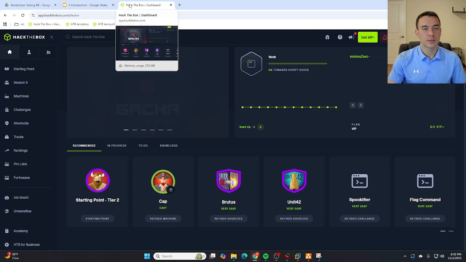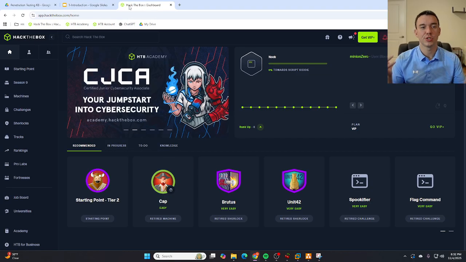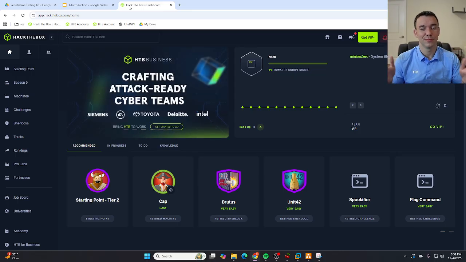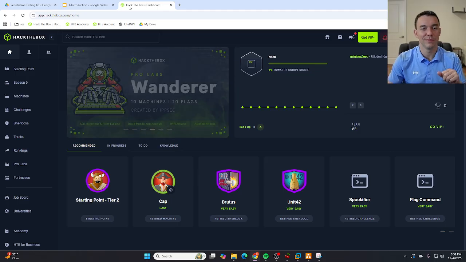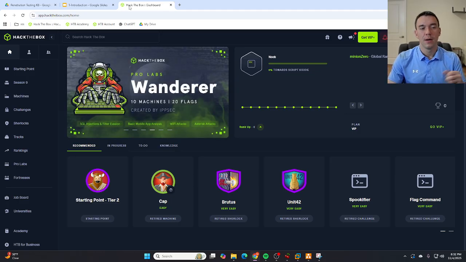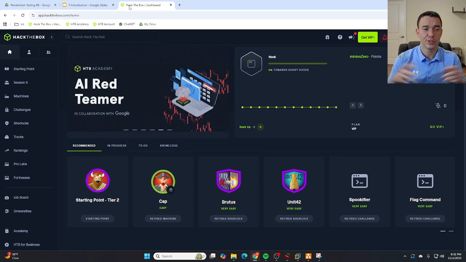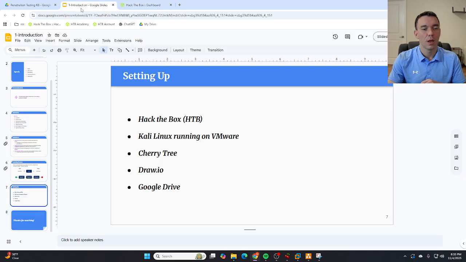Hack the Box, I'm not going to go too much into it, but it's just a website that allows you to set up and hack different systems with different vulnerabilities in an ethical and responsible manner. Just for the record, nobody's hacking any actual system, so there are no illegal activities involved, just to be clear. It's a website that provides us with virtual machines that have different vulnerabilities, and we can learn different techniques and methods, and cybersecurity professionals use this to sharpen up their skills.